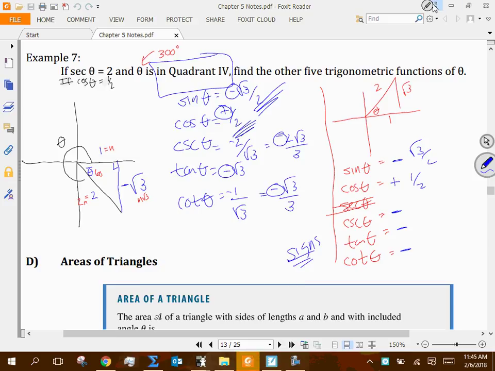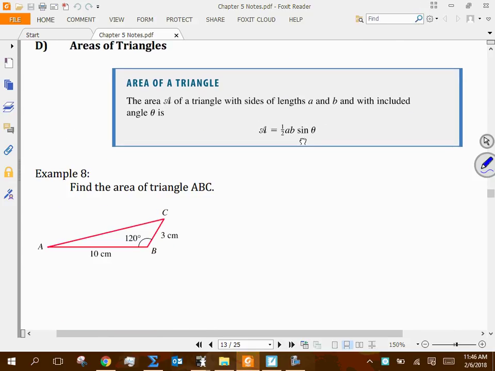In the event that we need to deal with area of triangles, just go ahead and put this on video. This is the area of a triangle with side lengths of a and b and the included angle theta. The included angle is the angle that's created by the two sides that you know the lengths of. If you remember back from geometry, this is side, angle, side. That's the orientation of parts, and you see that with side, angle, side, the angle is included. It's between the two known sides.